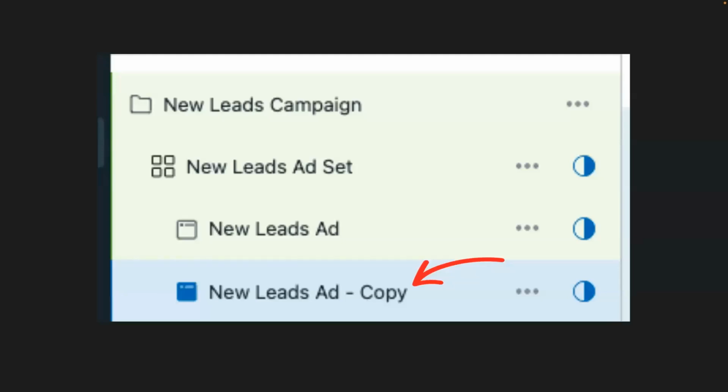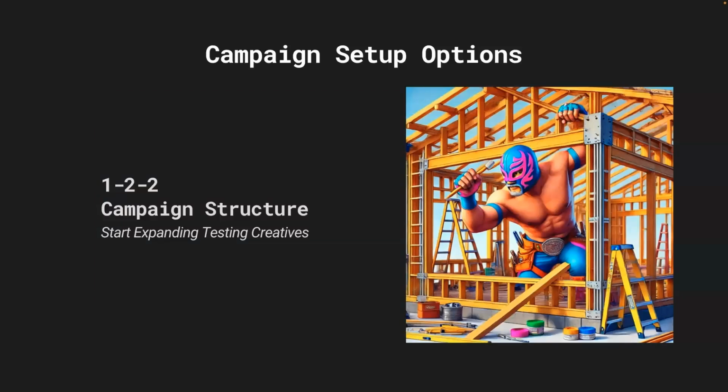That's it. Here's where I'm going to test and get a little crazy. It's going to get a little crazier around here. So when I'm building stuff really quick, I already know I have this 1, 1, and 1. That's my control. I know I have an audience that's working. I know I have an ad creative that's working. Now I want to start my creative testing. Great. So I just gave you one way to start your creative testing. That is the 1, 1, and 2, the ad creative and the image and the video. Now the next structure is a 1, 2, and 2.